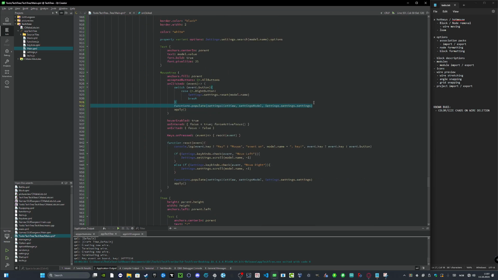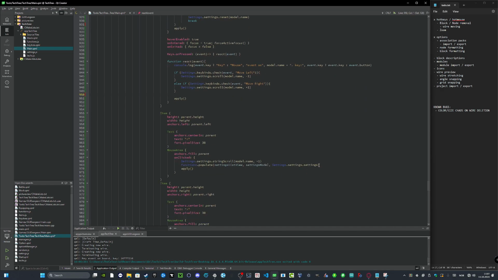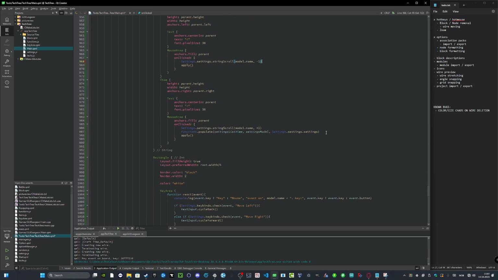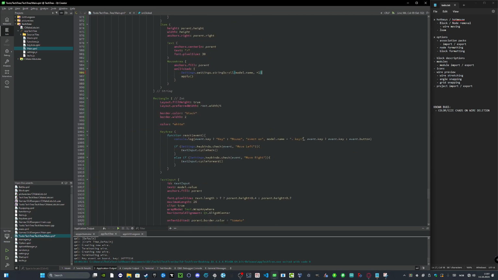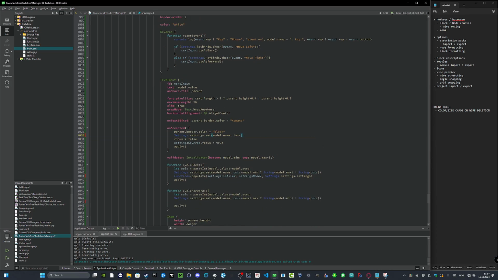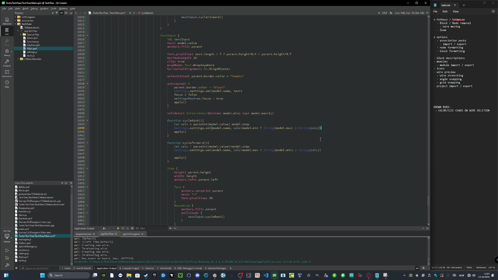So now you can despair. You can despair. You can despair. You can disappear. You can disappear. You can disappear.